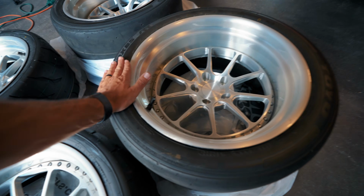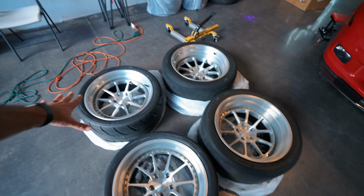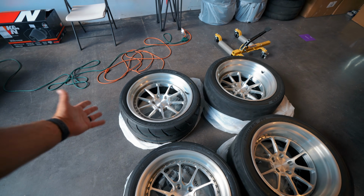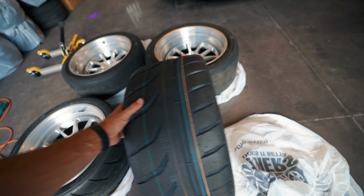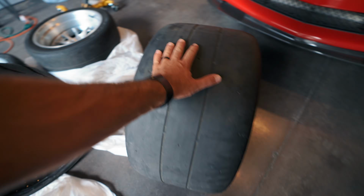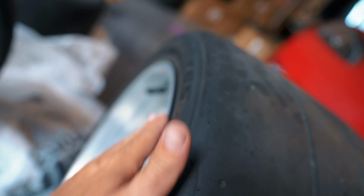So we went ahead and swapped the Proxys RRs over onto our rear setup. Again, this is the same setup that I had before, just with much lower offsets. The fronts are still 19 by 10, but I think they're like -7. The rears are 19 by 12, -27. I also tried to match the fitment because we got hella meat going on back here. If you notice on this side, we've got a lot of tire poke coming outside of the rim.